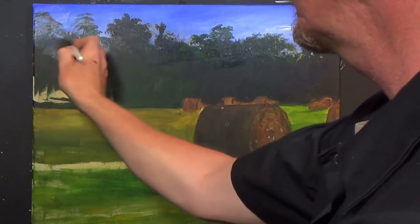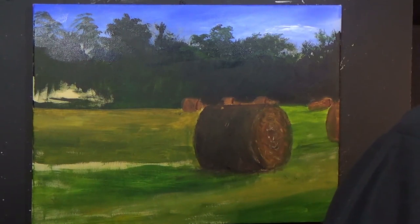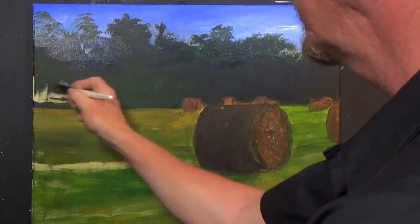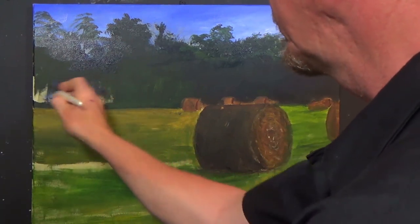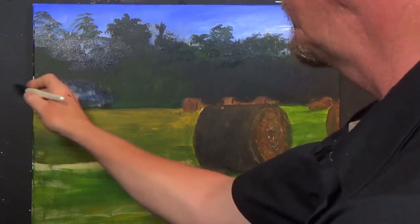Okay, so let's get a little bit of blue. I'm just going to make it a little bit more opaque in there, like that. And down there as well. Just got a little bit of a blue colour coming through.